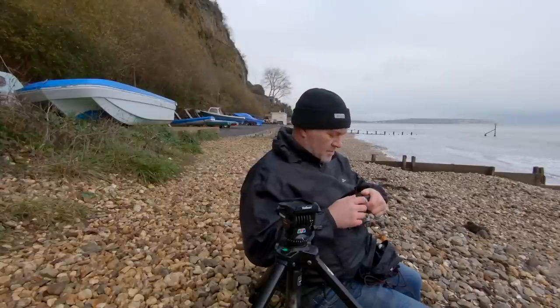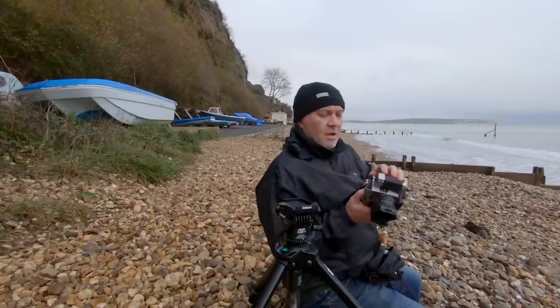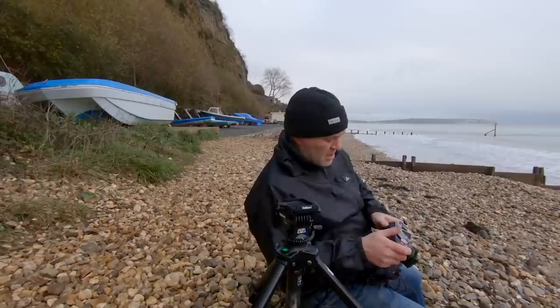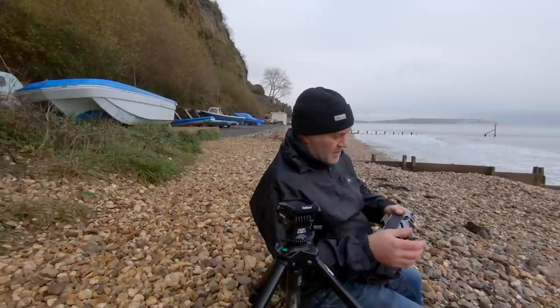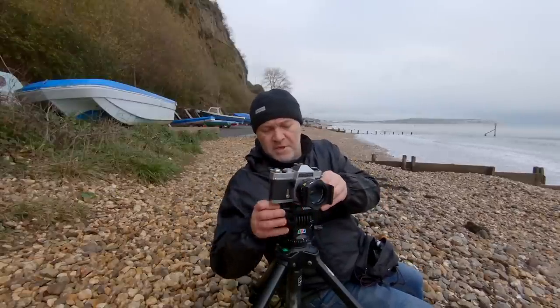That sounded good. There you go, there's the film. I loaded it in the dark to save myself a couple of frames. So I'm going to leave it inside the camera now until I get back and develop.